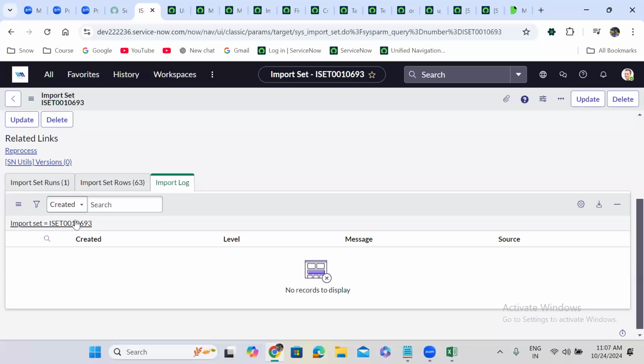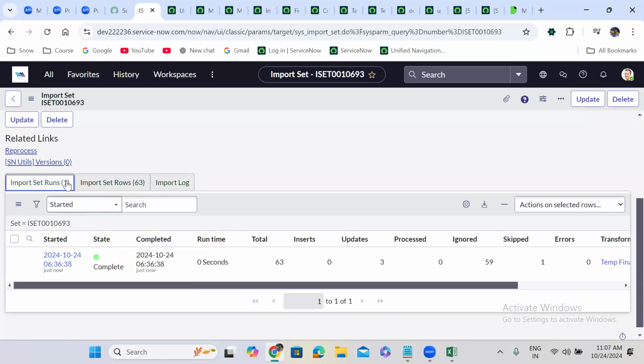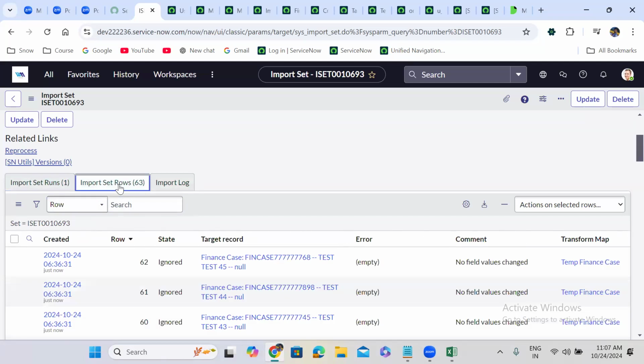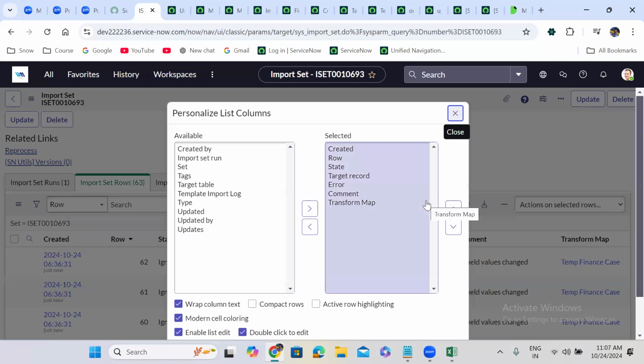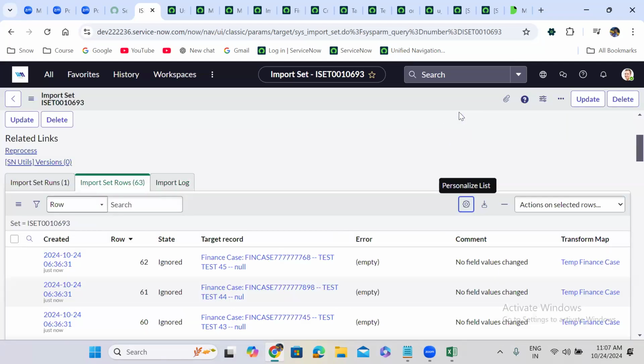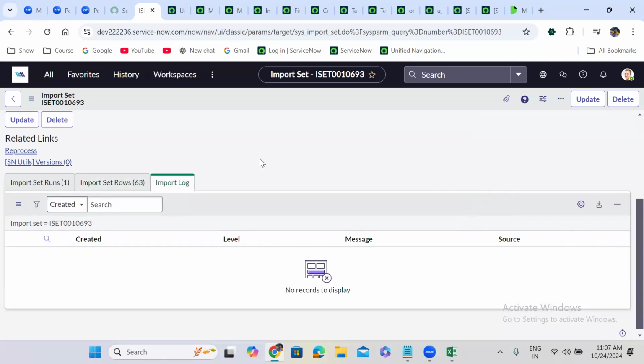There is no log generated here. No log generated.